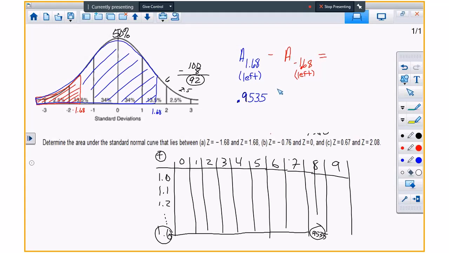Okay? You got to be able to read the table like a gas tank, like a gas gauge. This is empty. This is a quarter. This is half tank. This is 3/4 of a tank. And this is what? Full. And you got to be able to read it like that.